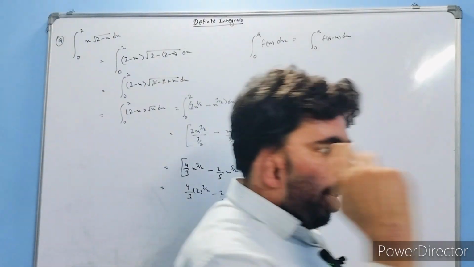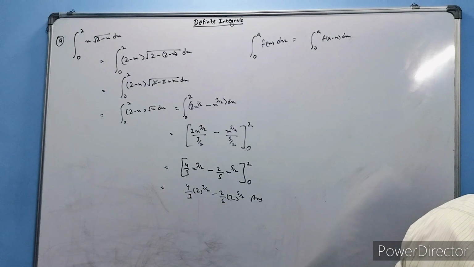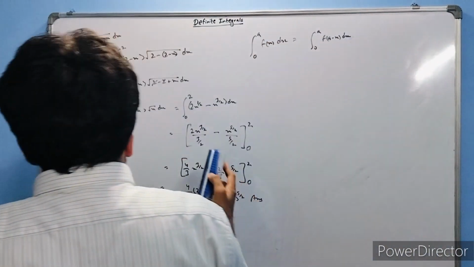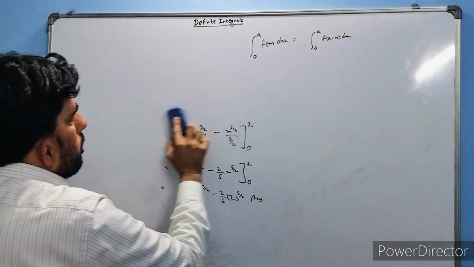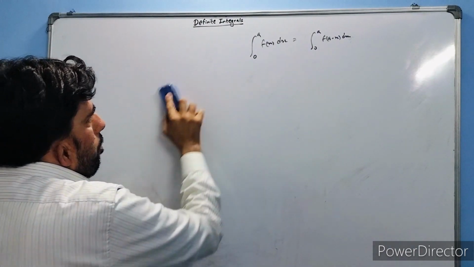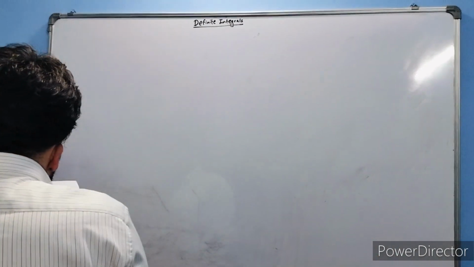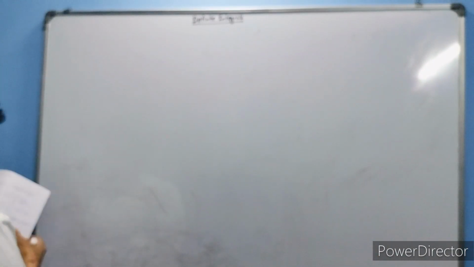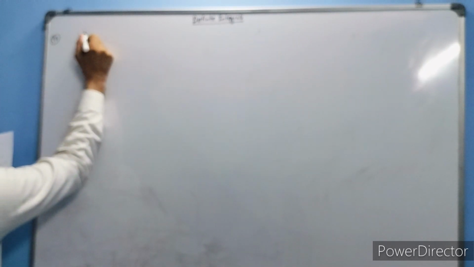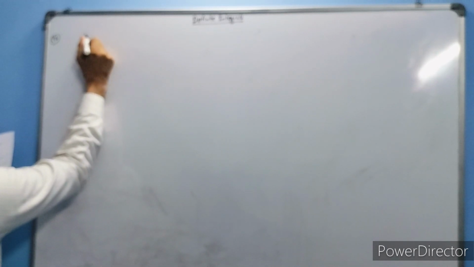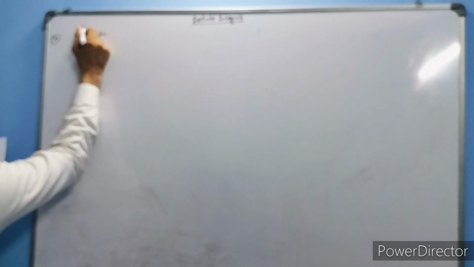Now let us move to the next question we have. Now the next question we'll try to solve. Let us see that 10th numerical. We have solved 9 numericals based on these. Now we'll move to the next numerical. Okay, so now let's try to solve this one. The 10th numerical I have here is integral of |x minus 1| dx, 0 to 4.